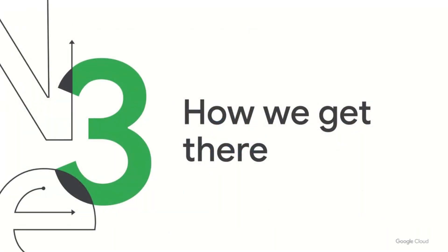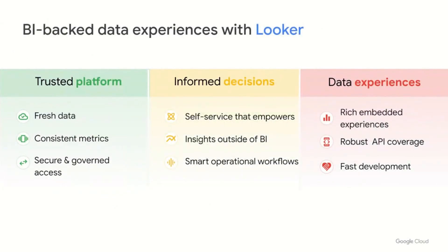How are we going to get to this exciting future? Organizing your business information and making it both accessible and useful is a lofty goal. So we stepped back and considered what is required for success with business intelligence. The result was these three pillars: Trusted platform, informed decisions, and data experiences. First, we believe that organizations need to be able to rely on their data to make the best possible decisions for their business. It's foundationally important to ensure consistent, up-to-date metrics are available to users, and vital to be able to secure and govern who has access to what data, both from a security and compliance posture. Looker provides a trusted platform so you can make decisions with good current data while upholding your organization's security and compliance standards.